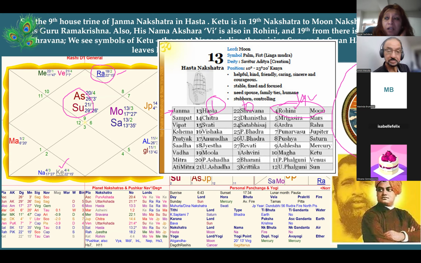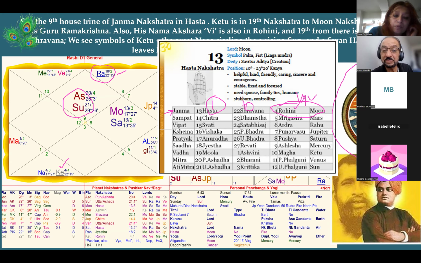In some way, shape, or form, you have to bring that nakshatra in. That is what I'm trying to tell you. That is my main focus here. And if you're lucky, if you have a planet there, no, I don't have. But that doesn't matter. Maybe you have something from the lagna. What nakshatra is your lagna in?